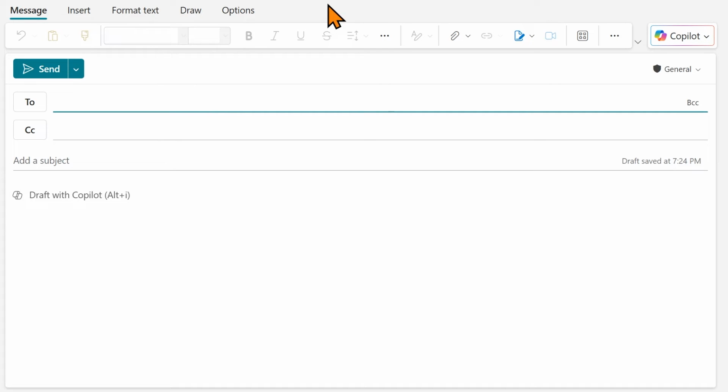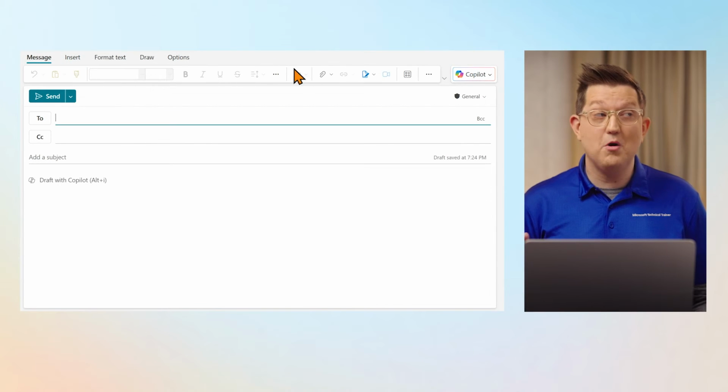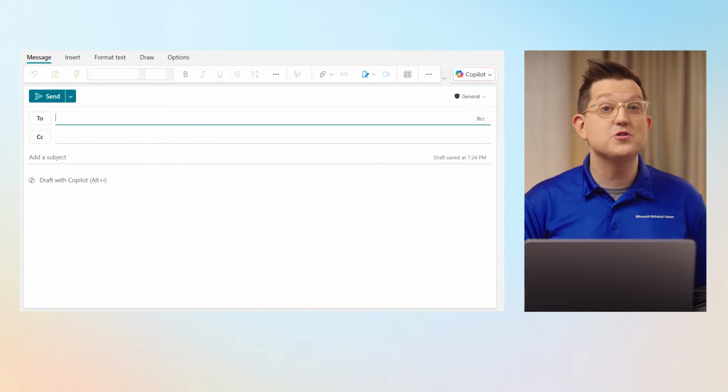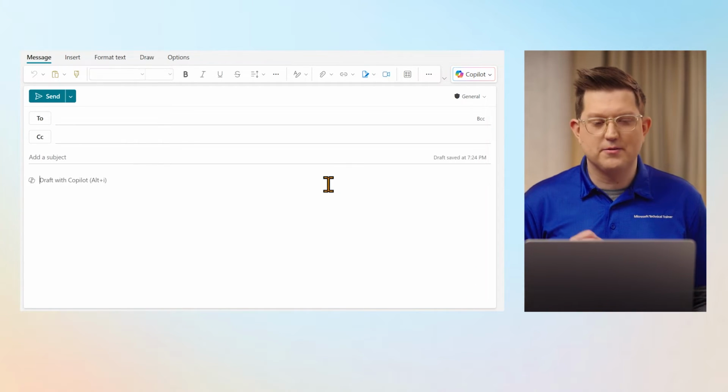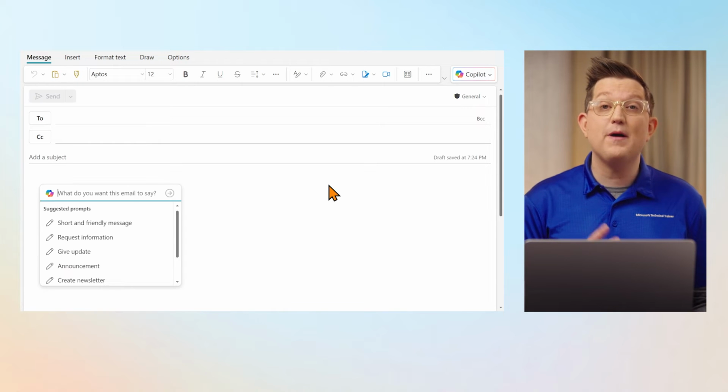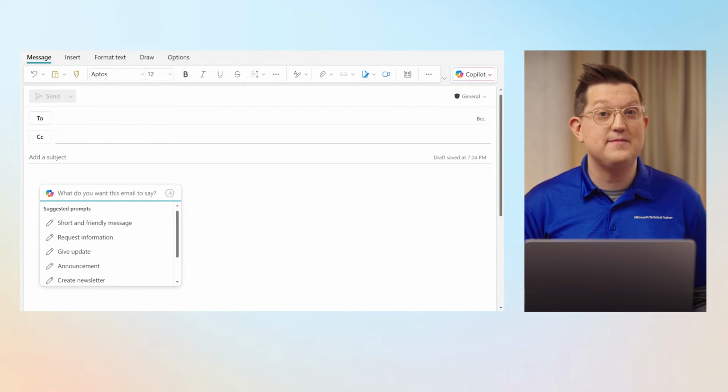All right, now for this, I'm going to play the part of a CFO. Now, what we're going to be concerned about is that our insurance carrier is lifting our premiums, and I want to have a quick chat to them about that. So let's get something started and use Copilot to begin writing out our email.